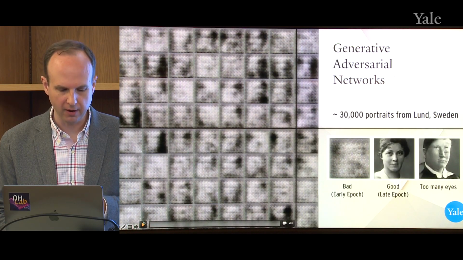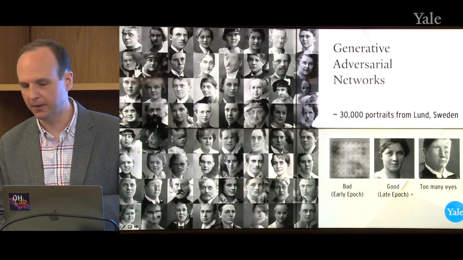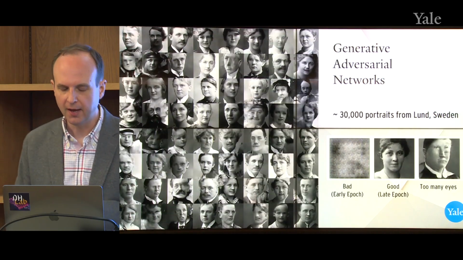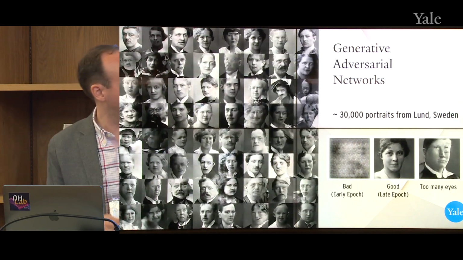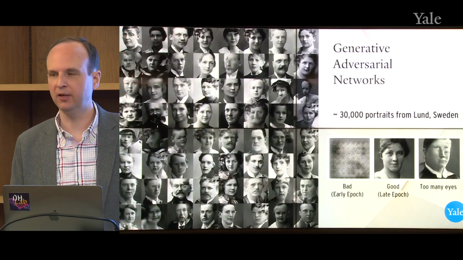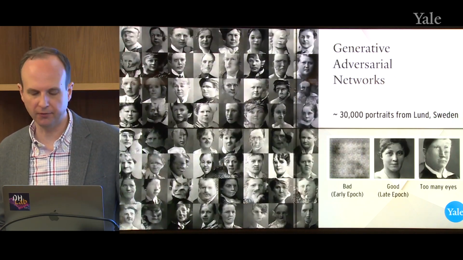This is the same algorithm run on those Swedish pictures I showed you earlier. I think these are about 30,000 faces. And so you'll see these two networks fighting each other. And what you'll find there on the left, if you look on the right side of the screen, I have some samples drawn from the results.